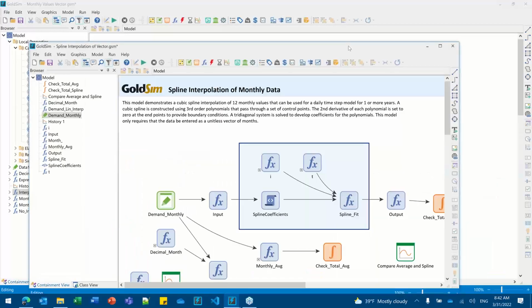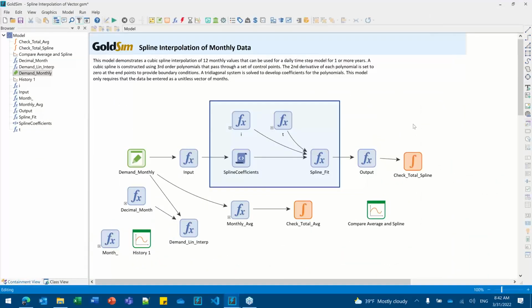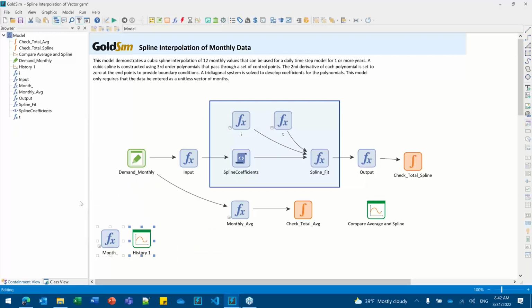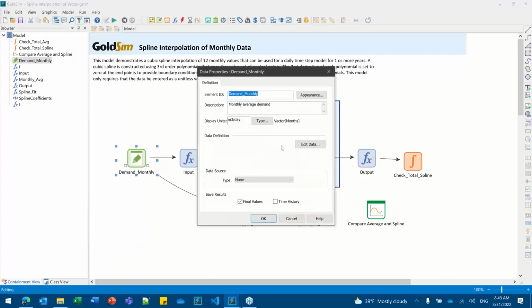So let me open that one. By the way, I will provide these models along with the recording of this presentation in our webinar archive. So here's a model, and I'm going to delete some things. This was from previously there. Okay, so here's a model where we have, once again, some monthly values.